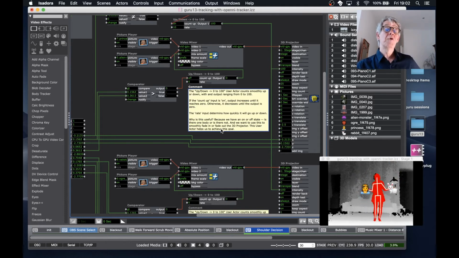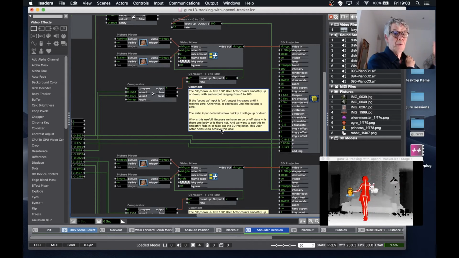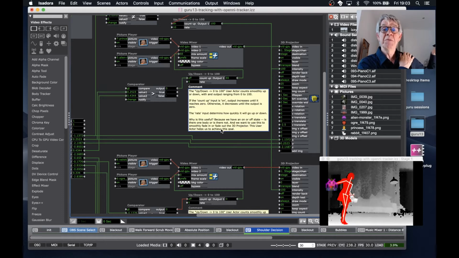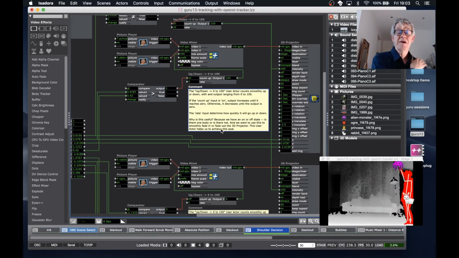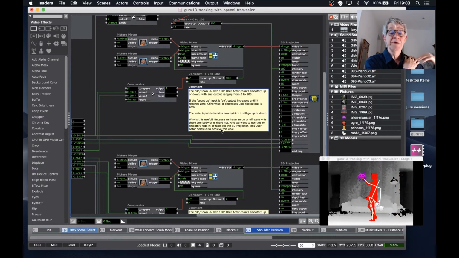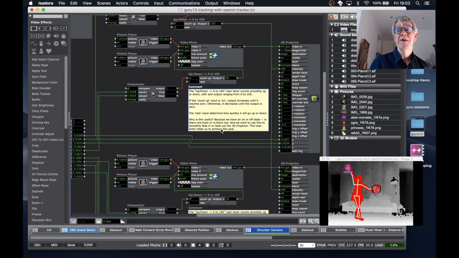So here we're making a decision on the relative position, because that's different than the absolute. Now you can walk anywhere in the room. It doesn't matter how you're rotated or where you're facing. If that hand goes above the shoulder, it's going to do something, right? That's a decision based on a relative position of the hand in relation to the shoulder. And so it doesn't matter where you are. There's nothing about absolute information.